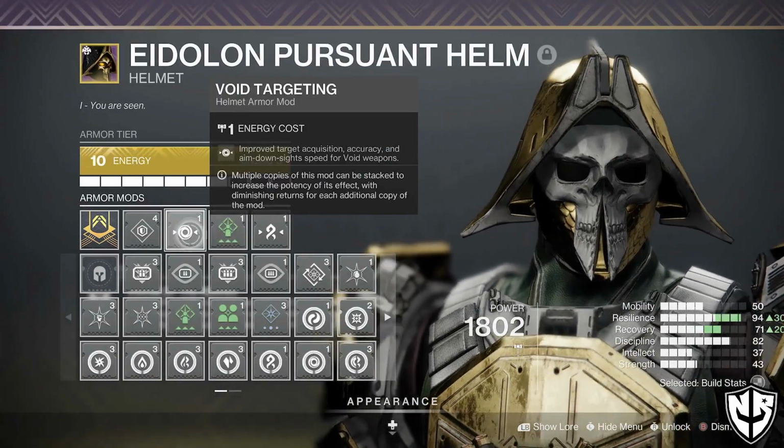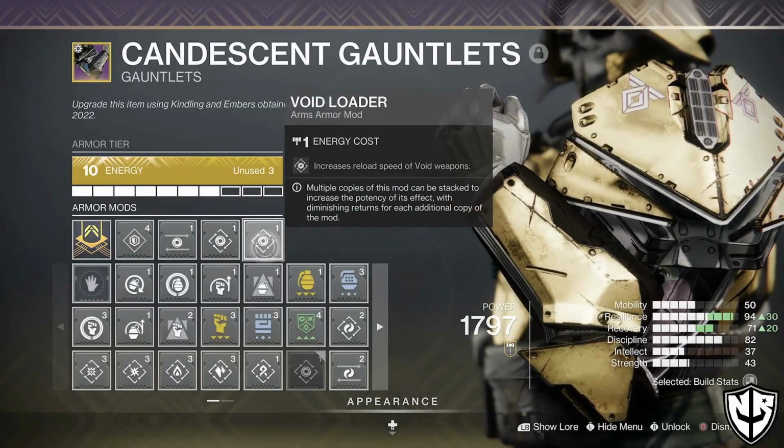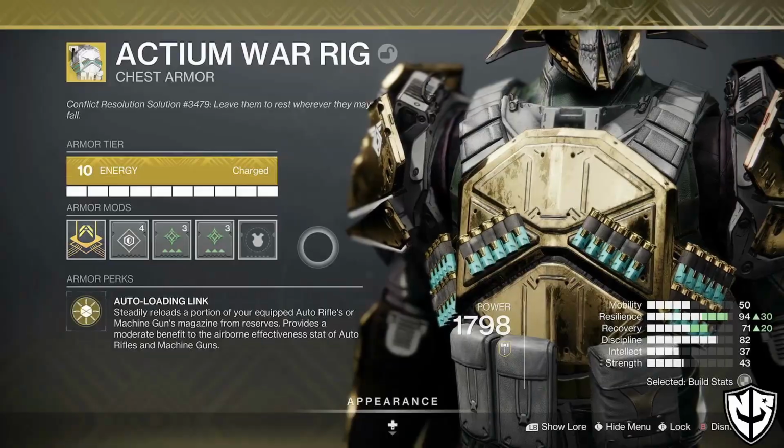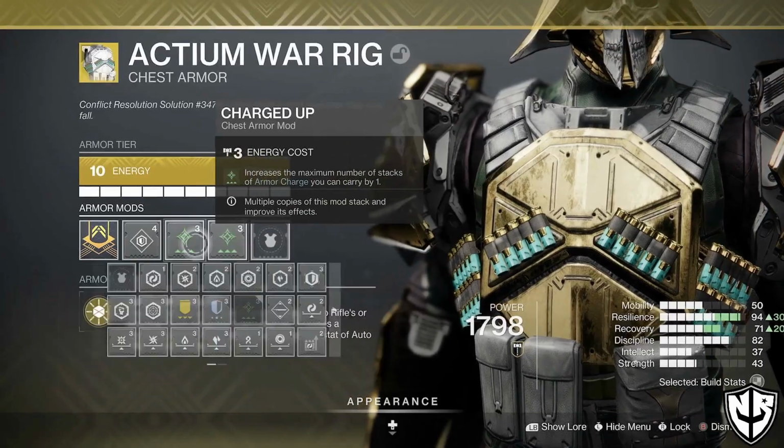And then we have void targeting. Moving on to the gauntlets, we have void loader twice, and then we have void dexterity. For the chest piece, this one's pretty simple as well. We got double charged up.